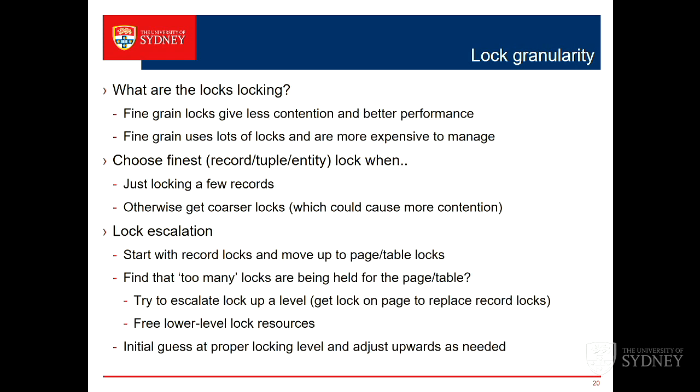So people then moved down. Each table is physically made up of pages. We'll do locks on pages, because that was considered enough overhead. But that gave you lock conflicts when people were trying to access entirely different records, different accounts, they were conflicting because of that. So let's go down to record level locking. Over about a decade or so, people went down the hierarchy, and now people mostly use record level locking. So that's great. We get less contention and therefore better performance if we're doing record level locking.